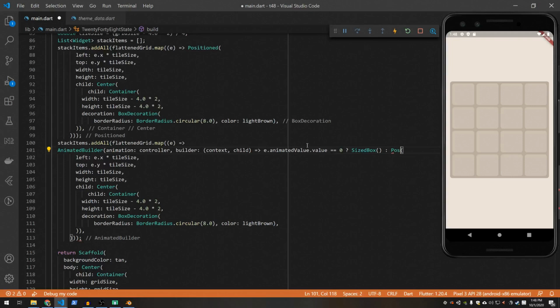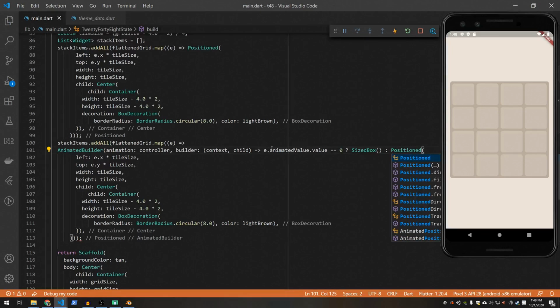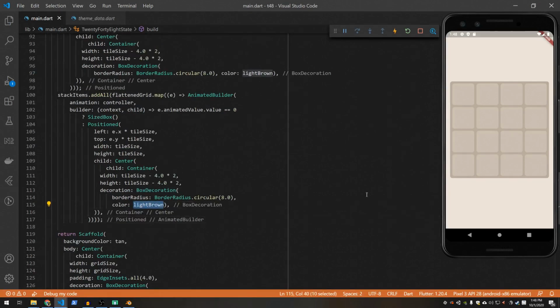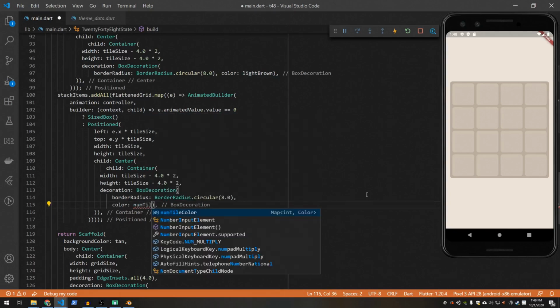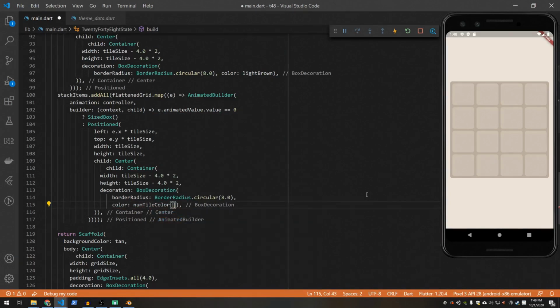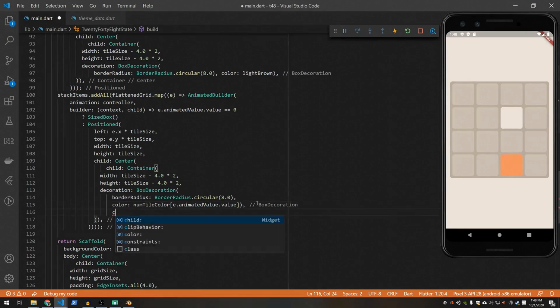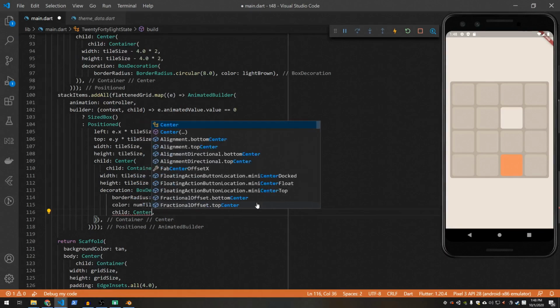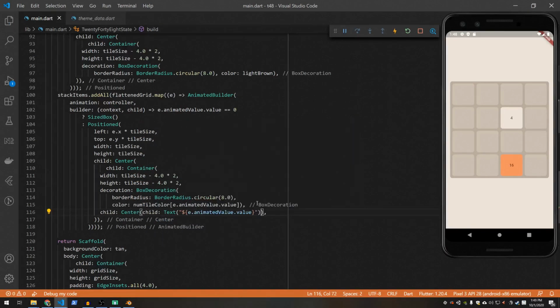If the value's not 0, then I'm going to draw the actual tile. The tile's color is going to be num tile color of the tile's animated value. So you can see these 2 tiles are now updated with the correct color. Let's draw the number inside. Okay, there's our number. Let's style this a little bit so it doesn't look so silly.